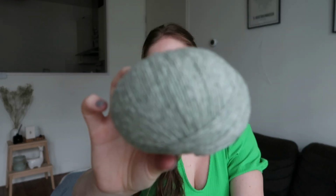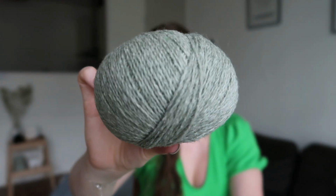And I don't know what to do with it. I want to let this yarn shine. So I think I don't want to hold it together with something, but I also don't want to make a t-shirt. So there we get a little bit of a struggle. This, as I said, is 50% cotton, 50% merino. In total, I have 2, 4, 6 skeins, 300 grams in total with 440 meters per 100 grams.